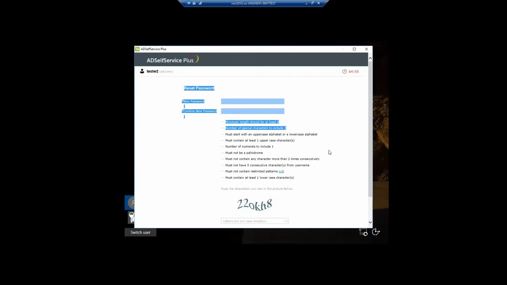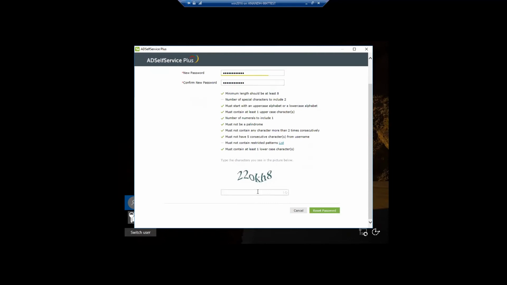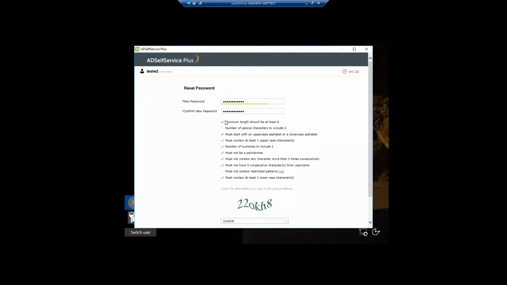And this screen is asking me to type in the new password and to confirm the password. So I'm going to type in a new password. Okay, I have typed in a password and you can see that there is a progress bar which is still in yellow color. Let's see what will happen after typing in the captcha. I'm very curious to understand if this password will be accepted by the tool or not. But you see this option. You see this one right here.